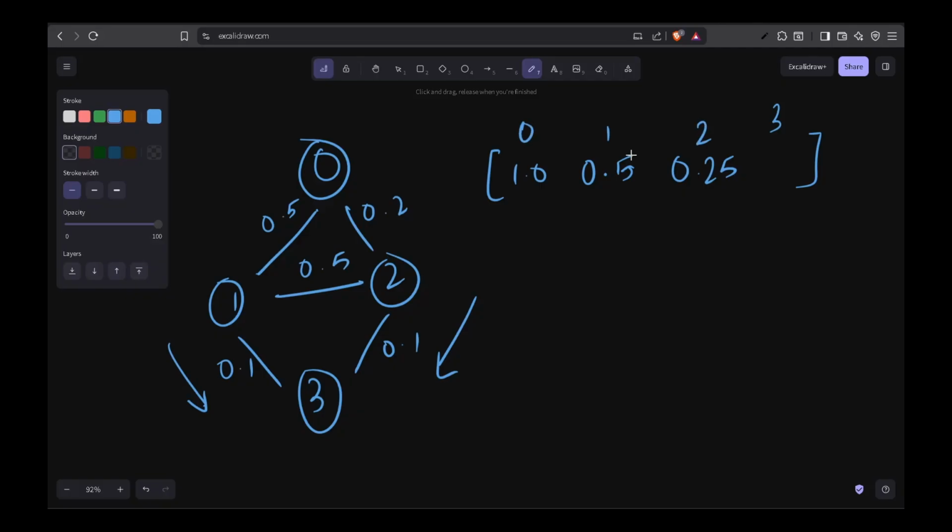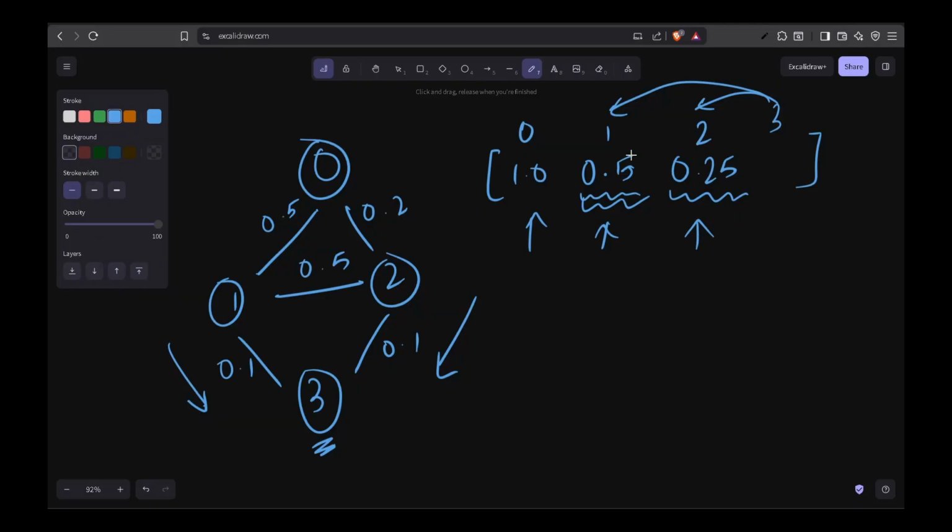So now when we have another way of getting to 3, do we still go via 2? Do we still go from 2 to 3? Because the maximum we can reach 2 is 0.25 and the maximum we can reach 1 is 0.5. So do we process 3 from 2 or from 1? Of course from 1, right? But to determine this, we need to traverse the entire array to see which is the highest value.